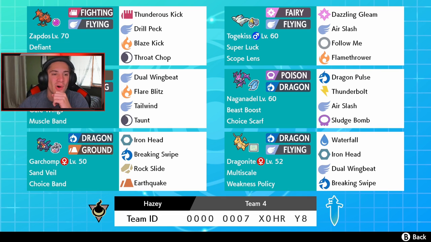Rocking out on this team, we got Galarian Zapdos in that front spot with that Life Orb and Defiant ability. This thing is an absolute beast, especially if you can trigger that Defiant ability and get that plus two attack. It has Thunderous Kick as its stab move, Drill Peck for stab as well, and then Blaze Kick and Throat Chop both for coverage.